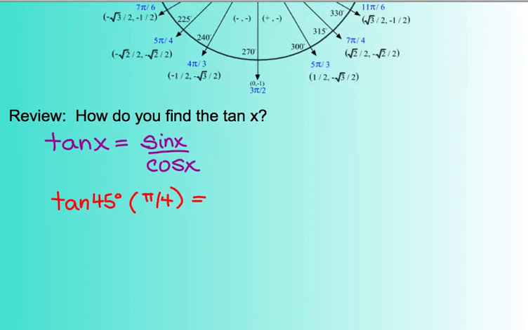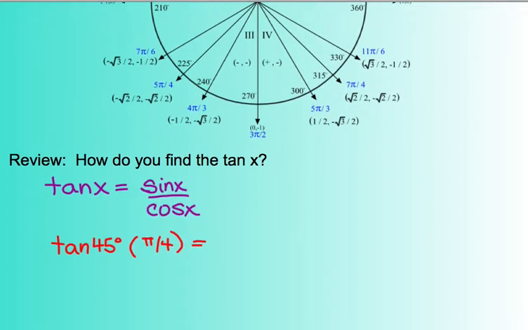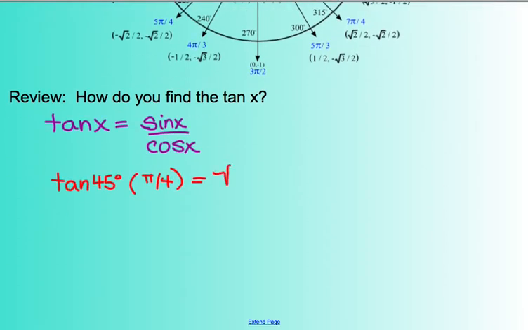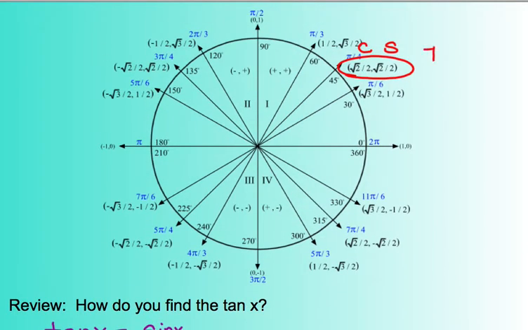So we head back up to our unit circle. We have these 2 values. This represents the cosine, that represents the sine. So we're going to divide those 2 guys. So we say the square root of 2 over 2 divided by the square root of 2 over 2. When we divide those, we get 1. So if we're asking you for the tangent of pi over 4, we'd say it equals 1. And then all your reference angles are going to be a positive or negative sign of that.